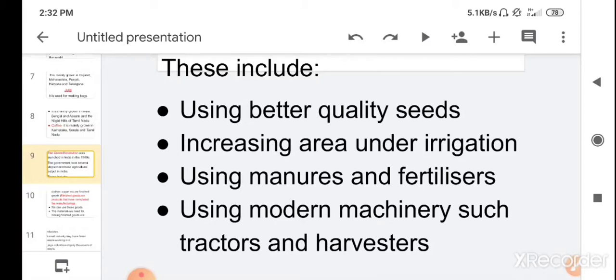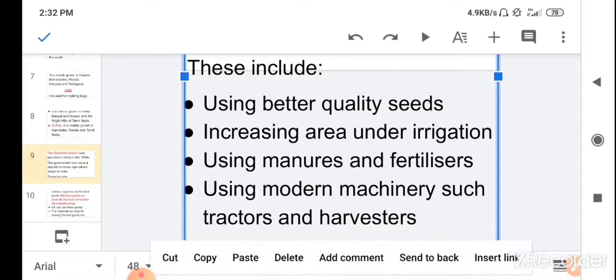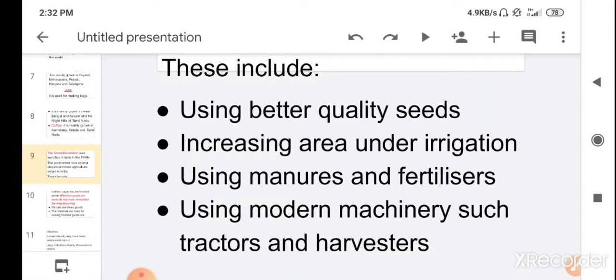And children, as a result of this, our agriculture production has gone up several times. Today we are not only self-sufficient in food production, but we also export agriculture products. Means we also give our agriculture products to different countries.